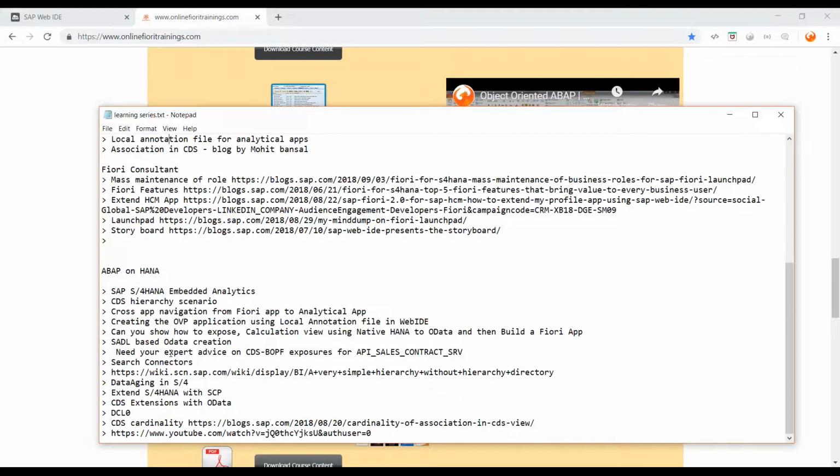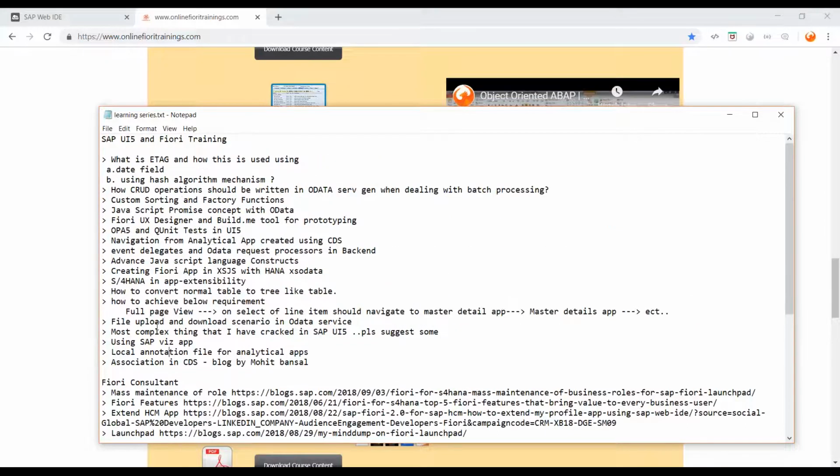Every day I get about 60 to 70 emails. Out of those emails, one or two demand something from me. Anubhav, can we do this? Can we do that? Something which I feel is important for everybody, I create a backlog item for myself and note it down in this PPT, in this text file. And many of them I've completed. You see OPA5 unit testing. I've completed this action item.